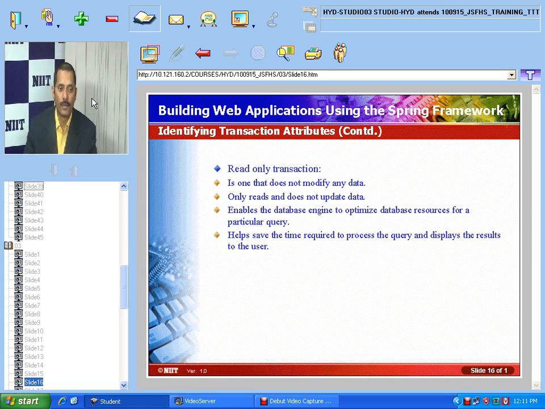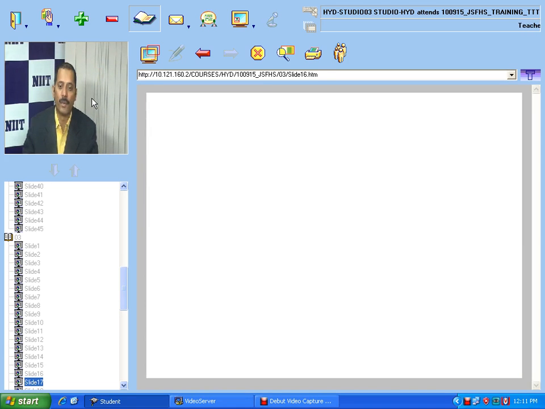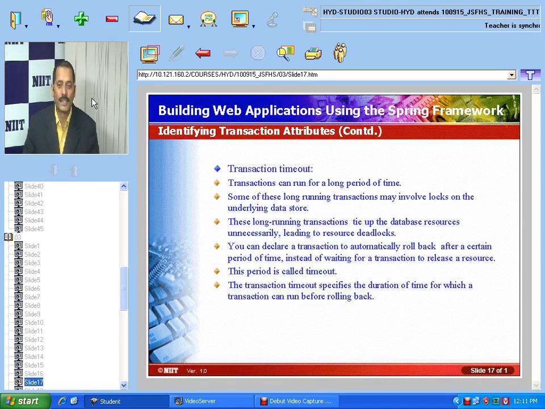Then we have something called timeout. Transaction timeout is also one of the features. Transactions may run for a long period, and some of them may involve locks in the underlying data stores. These long-running transactions tie up the database resources, and if they run long, it unnecessarily leads to resource deadlocks.